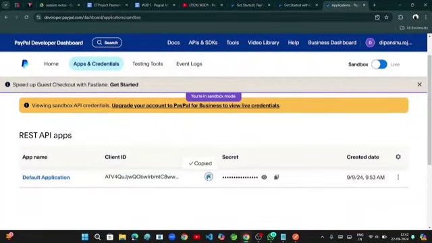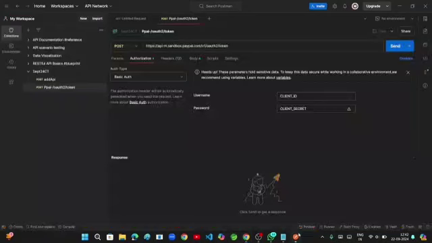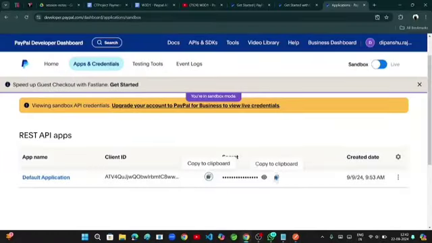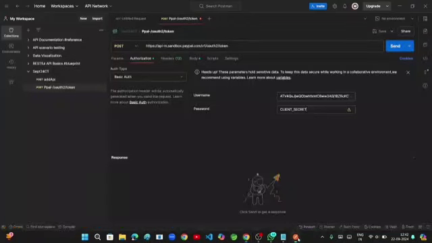We copy this and paste it in this field, then copy the client secret and paste it here, and then hit send.